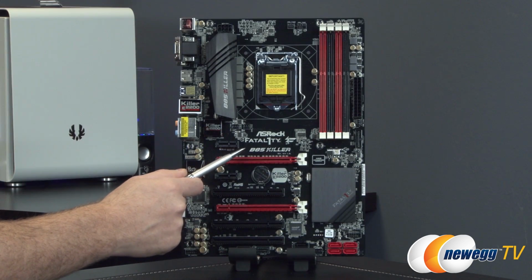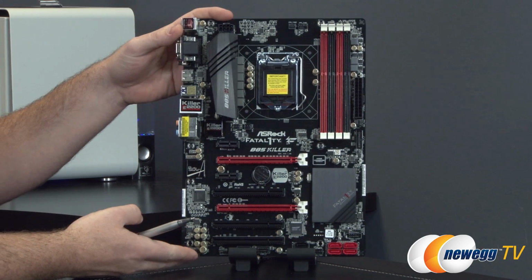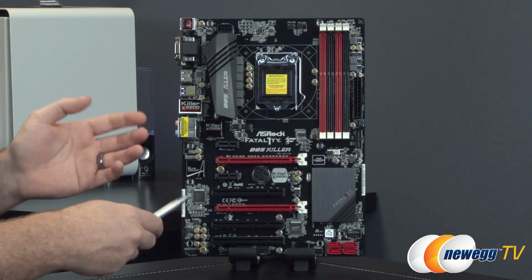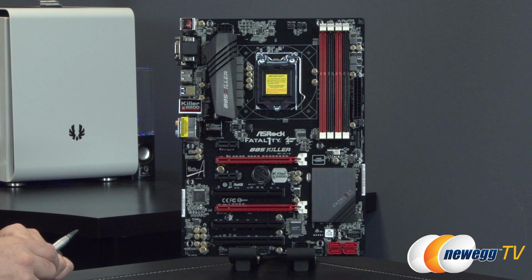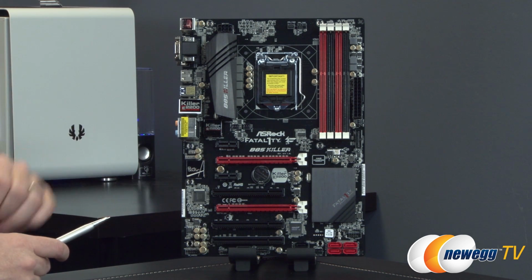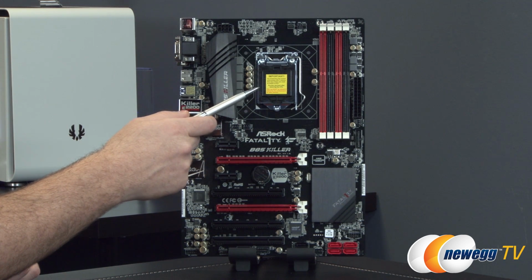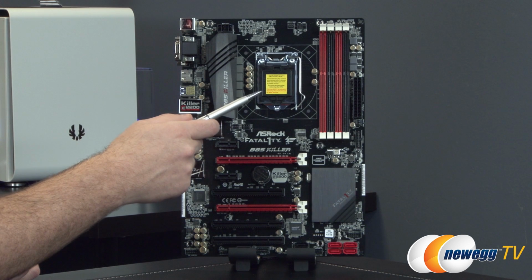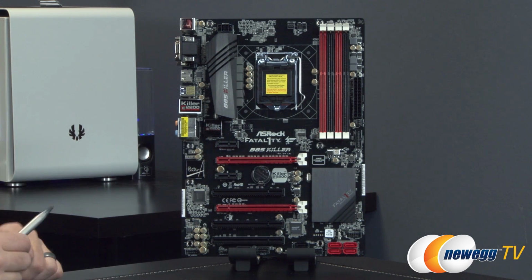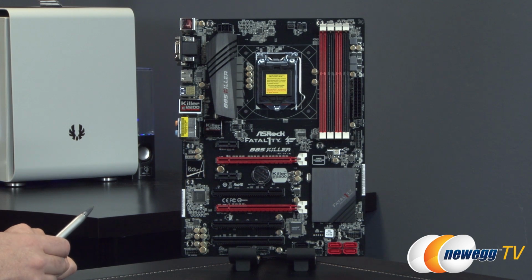Next up we have the B85 Killer, and I'm using a pen now. But the B85 chipset is one that I found to be somewhat interesting upon first look at this board, because B85 is sort of a cousin to the Z87 chipset that we're going to look at in the last board. B85 has slightly fewer features than what Z87 has available, but the one thing that you're probably going to want to pay closest attention to is B85 does not allow for CPU overclocking. However, that should be just fine, because if you want to overclock your CPU, go for the Z87 board. That's the one that's designed for it.